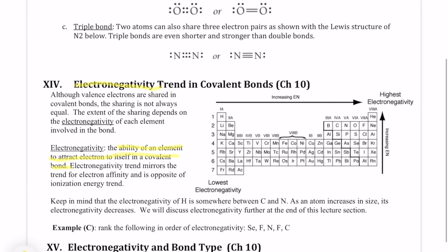To know which element has a higher or lower electronegativity, we look at the trend, which is given in this format of the periodic table. Electronegativity increases as it goes from left to right and bottom to top. So it has this pattern of increasing electronegativity.